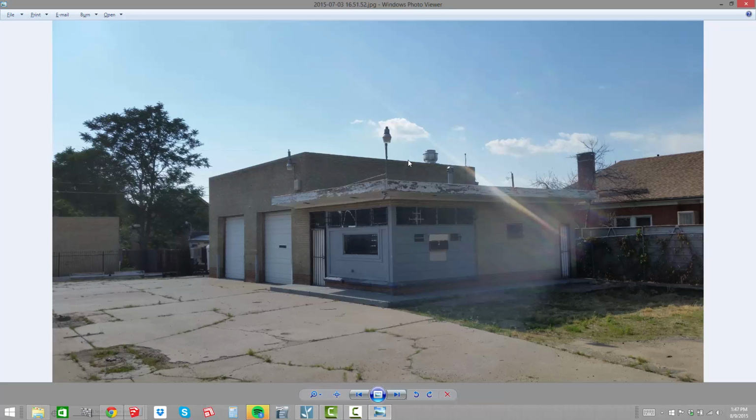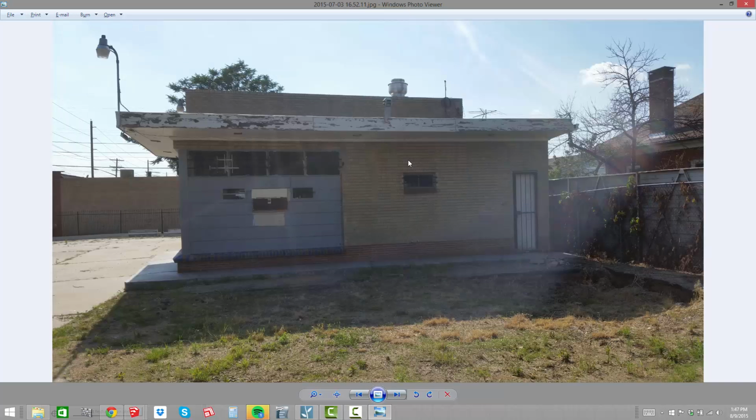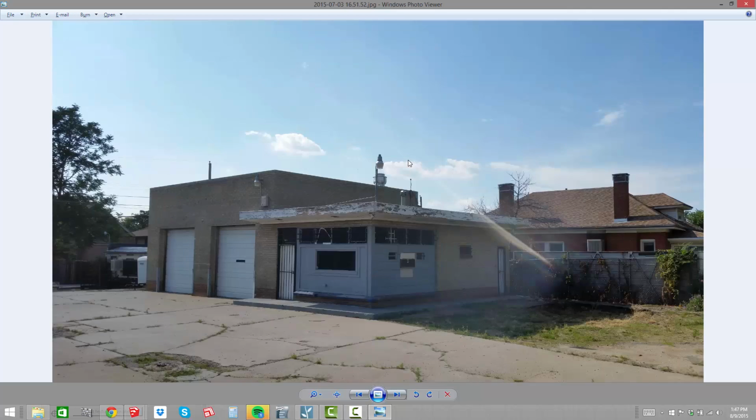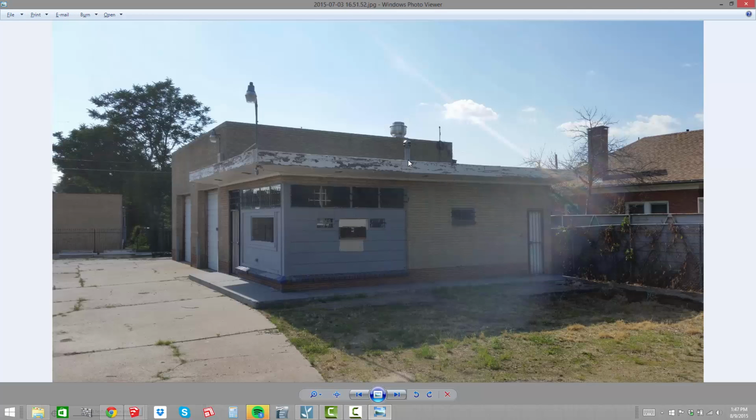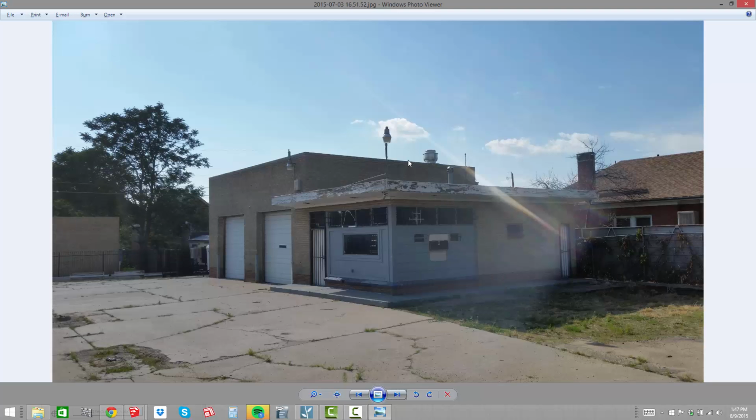So like this side of the building did not make it, it was kind of in the background on the match photo picture that we used. So I think this one, it ends in 5152. This is the one we'll use to set up these textures. So that looks pretty decent.